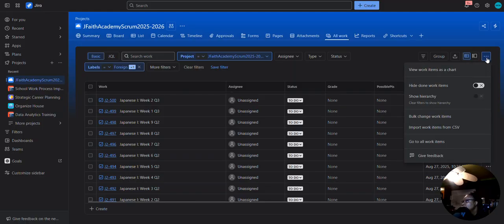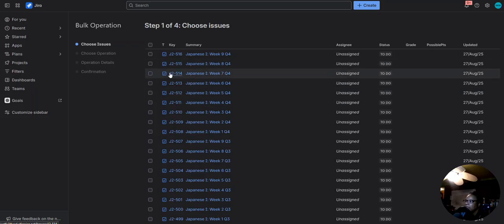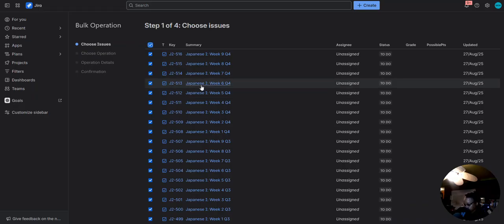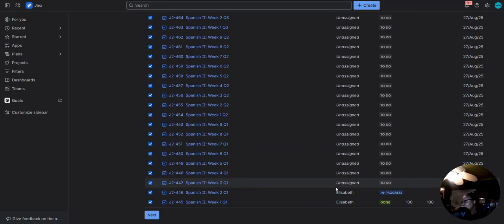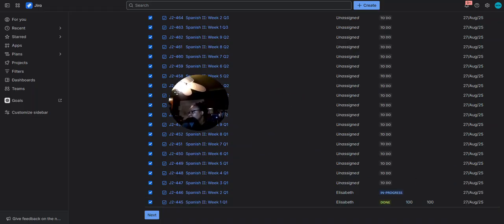Now I want to go here to more actions, and I'm gonna click bulk change work items. This allows me to already have a filter of the items that I need to bulk change. So here I am with all my Japanese, and of course it's more than one page. Let's see how many pages it is.